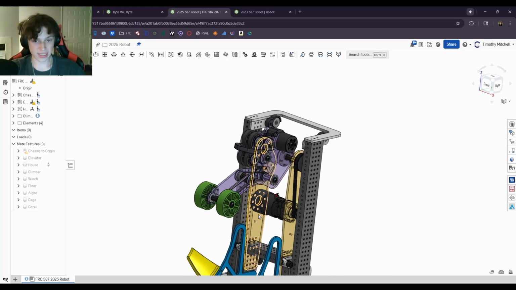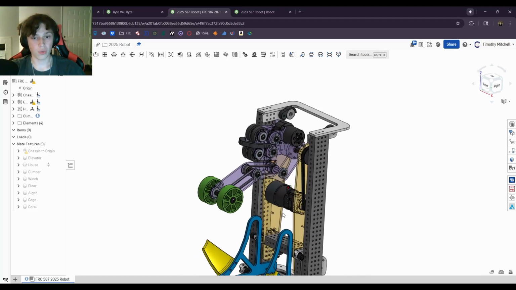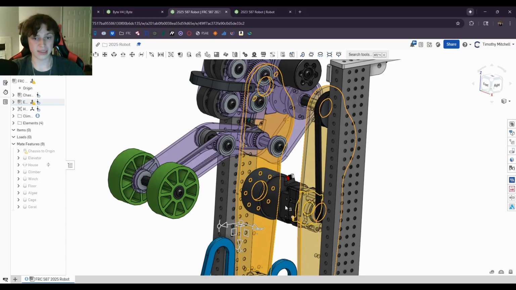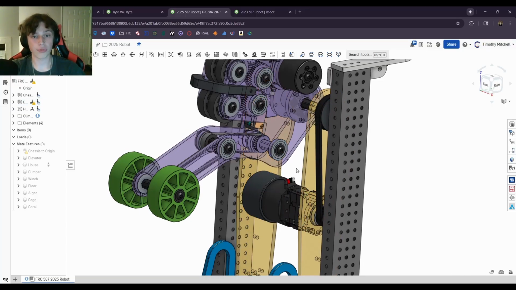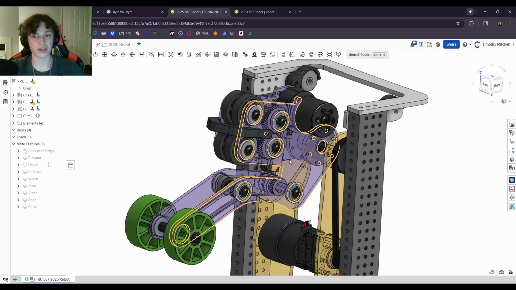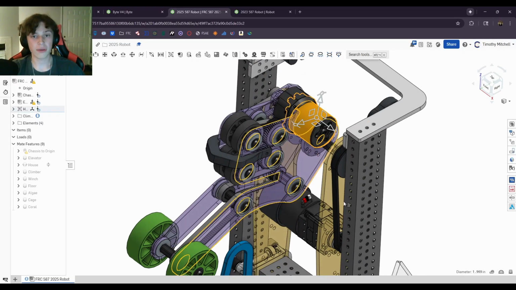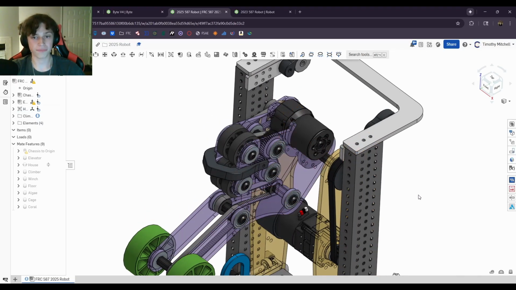For this intaking subassembly, we have these plates that hold up the motor, but I would call that separate from this end effector element, because do you see how the motor is on the end effector?